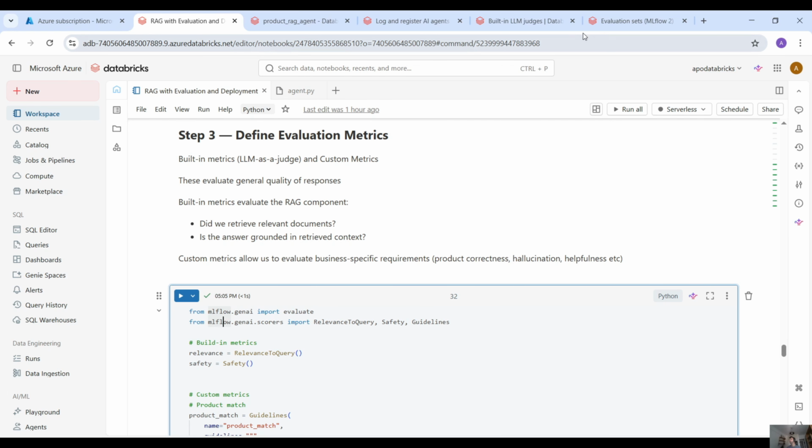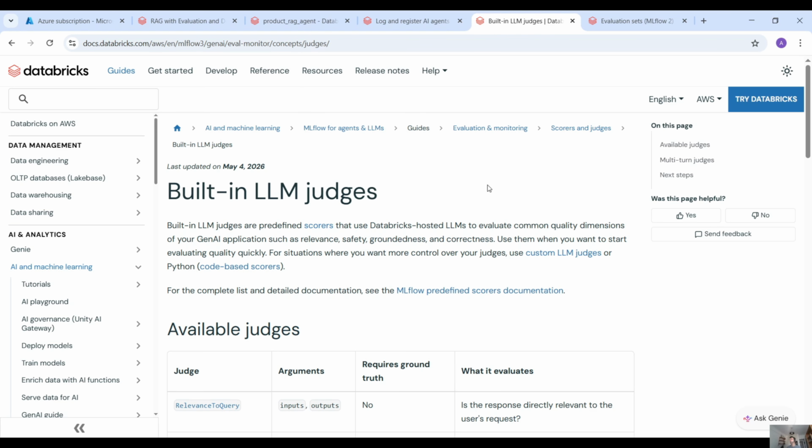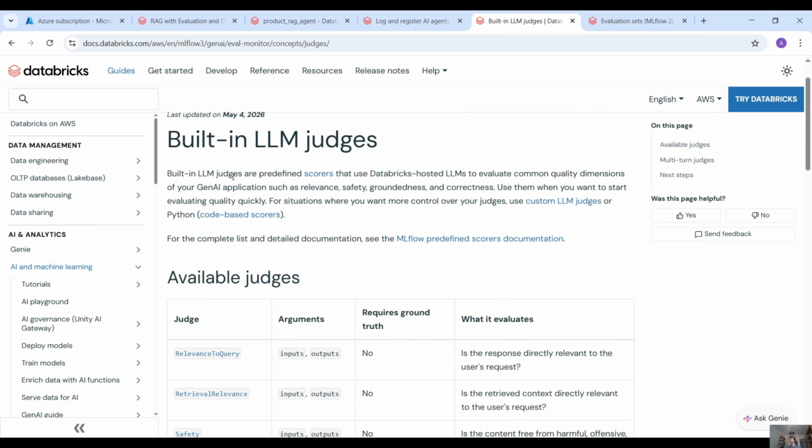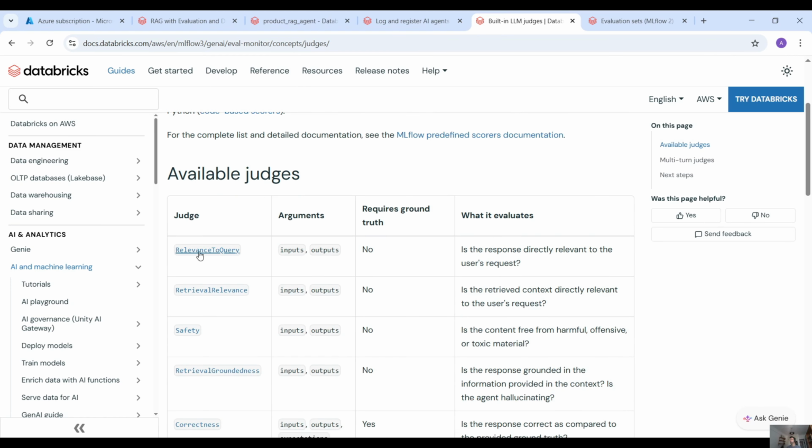You can see more about that here in the documentation again. You can see built-in LLM judges. Built-in LLM judges are predefined scorers that use Databricks-hosted LLMs to evaluate common quality dimensions of your Gen AI application, such as relevance, safety, groundedness, and correctness. And then here you can see the judges.